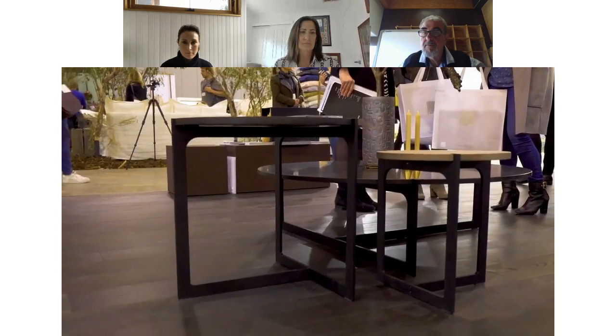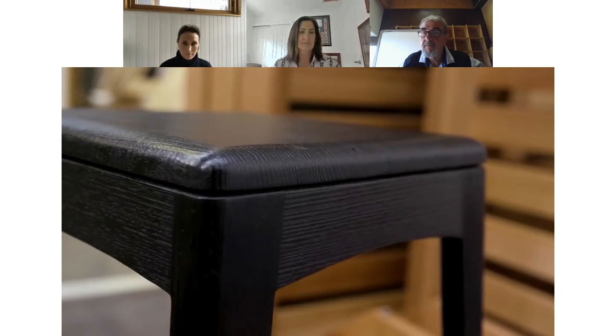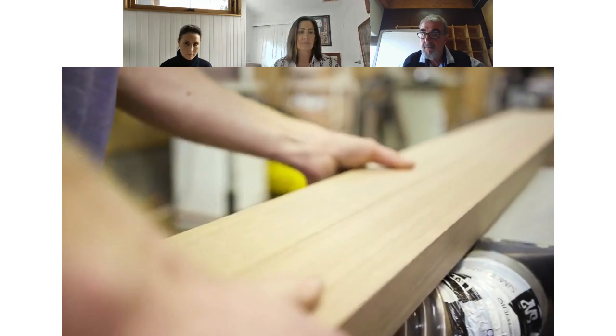As part of the chain of custody, you should be able to look at that piece of furniture or timber product and see a logo. So you would see an FSC logo or a responsible wood logo, and that logo also has the identification number on it, which you can then go to the relevant website and then track that back so you can actually see where that timber's come from. One of the main things around certification is continual improvement.